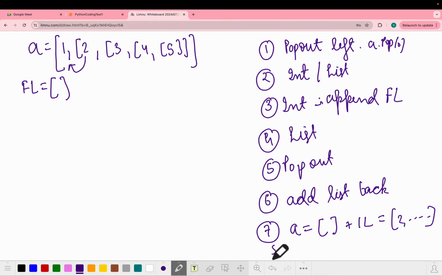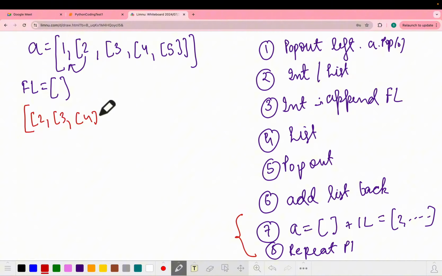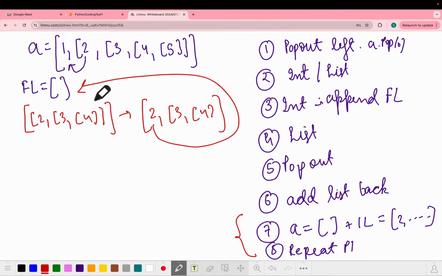And then the last step is to repeat process 1. So this is what we are doing here, repeat process 1. The main thing to understand, the thing to capture here, is this particular part: when you had a list like this, 2 and 3 and 4, let's say I'm using a small example, the main thing is to convert this particular list into something like this, 2, 3 and 4, so that we can take this element out and copy it to my flattened list.